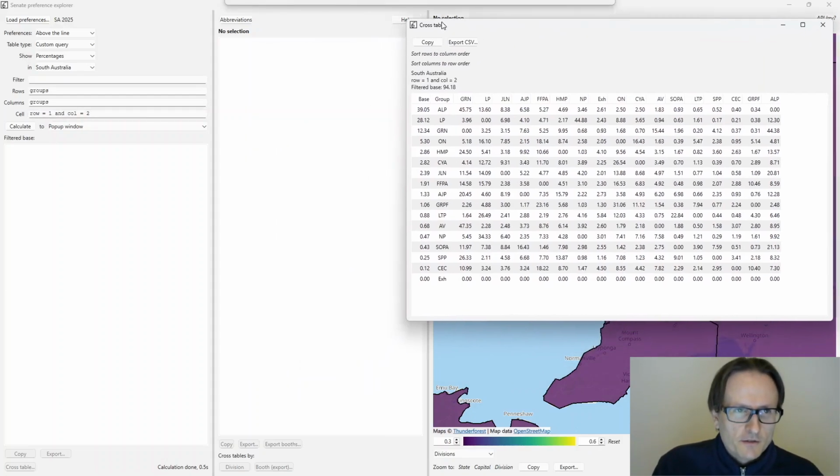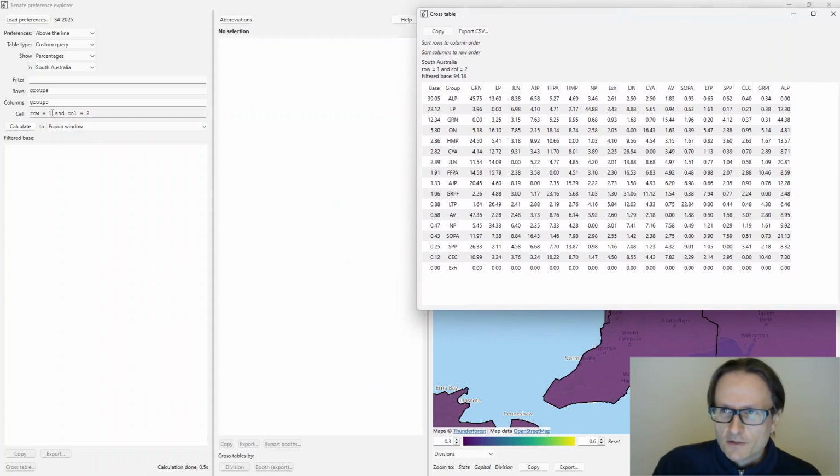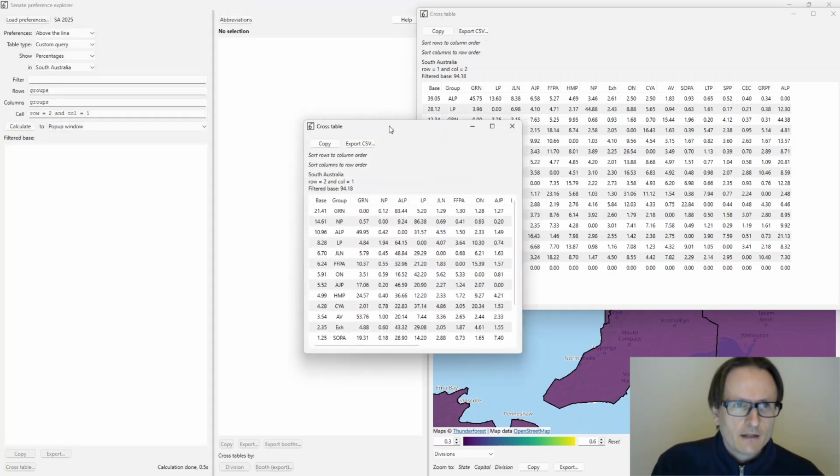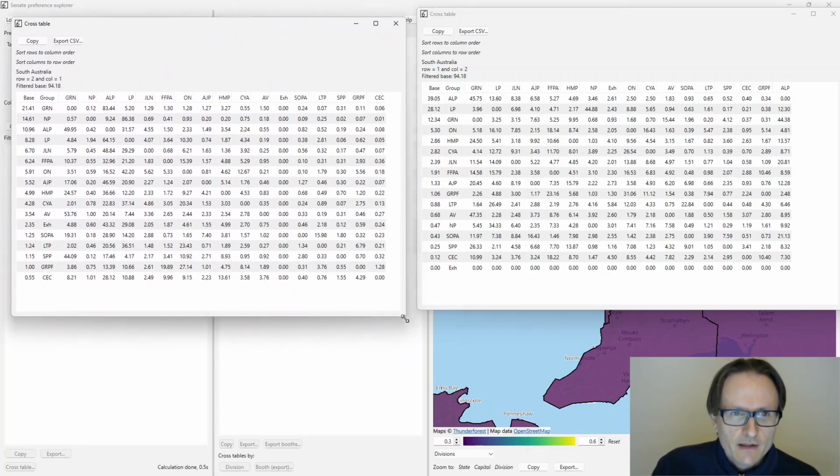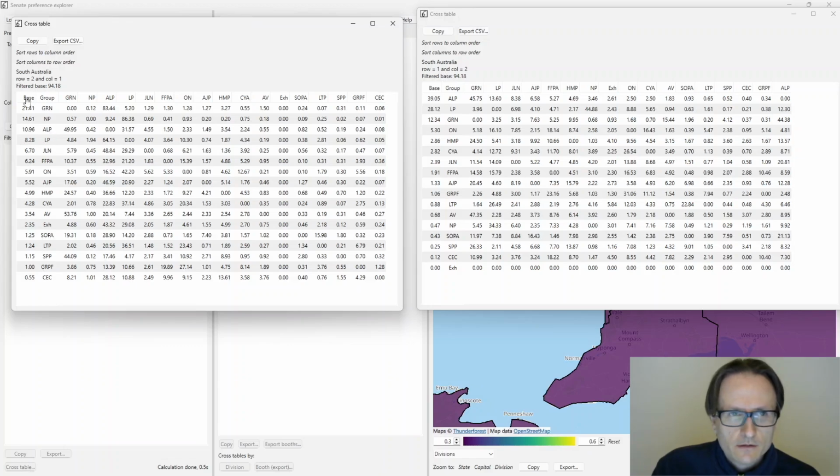If I were to swap these around, and these pop-up tables, you can keep them up, which is one advantage of them. They're not linked to the map, but you can keep them hanging around. Now, the base for each row is the number of second preferences that they received.